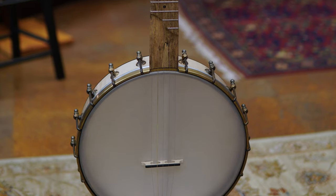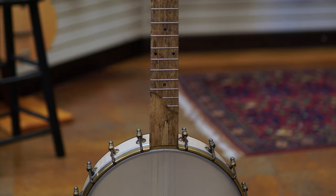The final banjo we're going to have a look at is a Pizca. It's also a 12-inch head, however, it has a different tone ring system. It's a white lady tone ring system. So it's more of a scalloped tone hoop, rather a scalloped backing to a round tone hoop. And it offers a considerable amount of articulation.